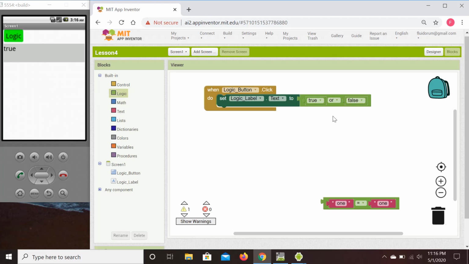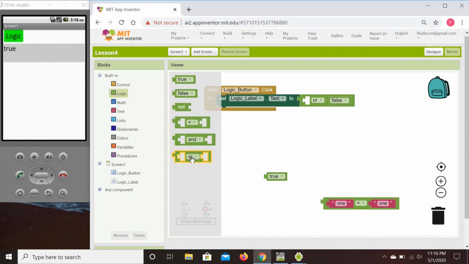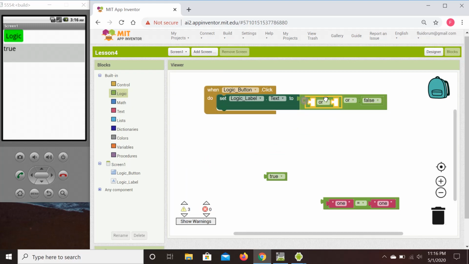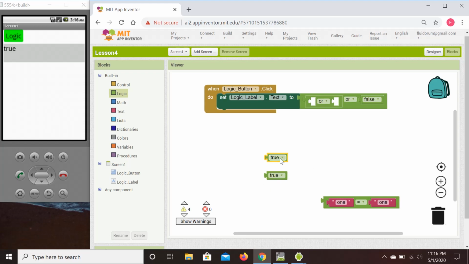The one more thing that we do need to know is that we don't need to have only two events to compare here, because each of these can come as the result of some more complex comparison. For instance, on the left, instead of having a single outcome, we can nest another pair, some previous comparison that we have to do. So now we have two events on the left that we need to resolve, right? Let's say these events are true and true. Or we can keep nesting. There can be more and more until we get to this top level that we're going to compare with "or" with this event that is false on the right.